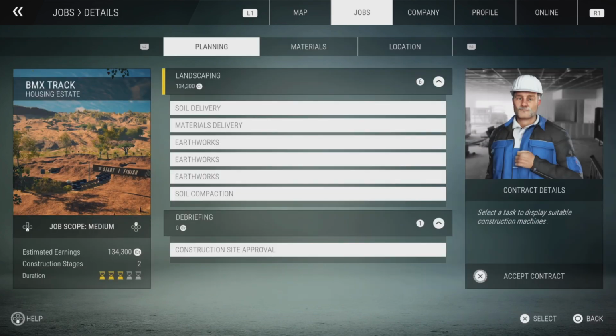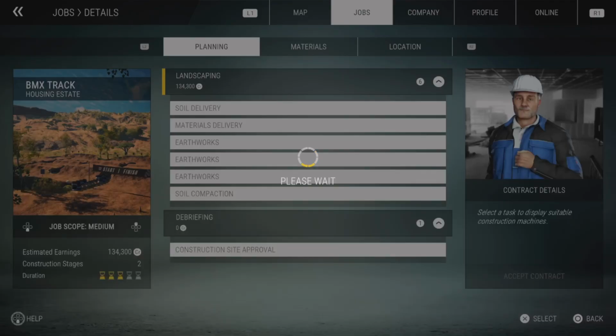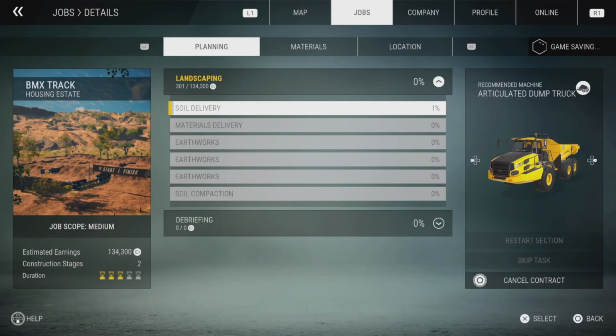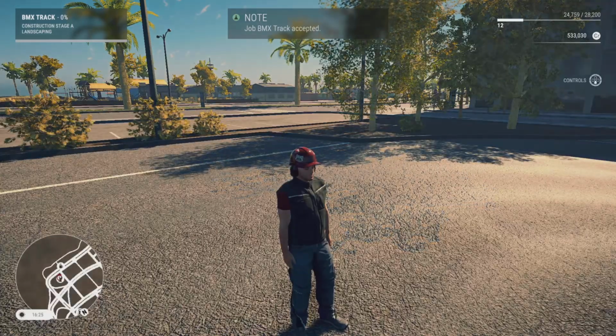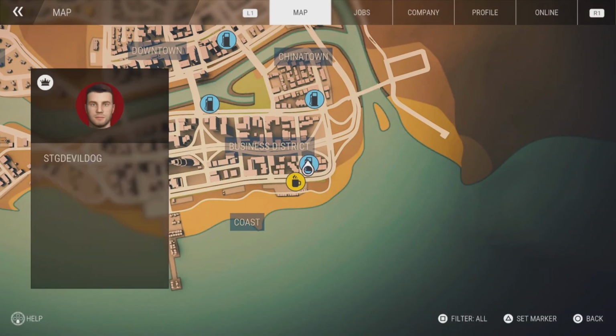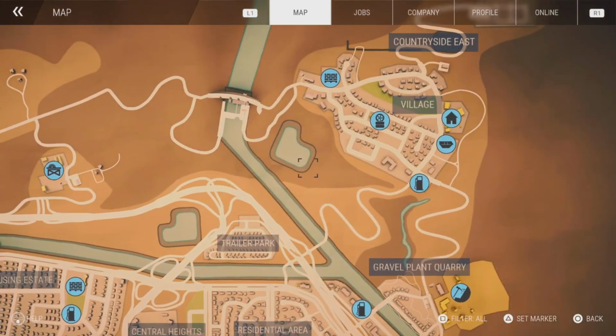We've done a few houses last episode. There's 2 stages to this. We've got some soil removal. We've got material delivery, some earth moving, 3 lots of earth moving, and then we've got to compact the soil. Right, so we'll grab this contract. We'll bring our map up and look where the BMX track is to be done.